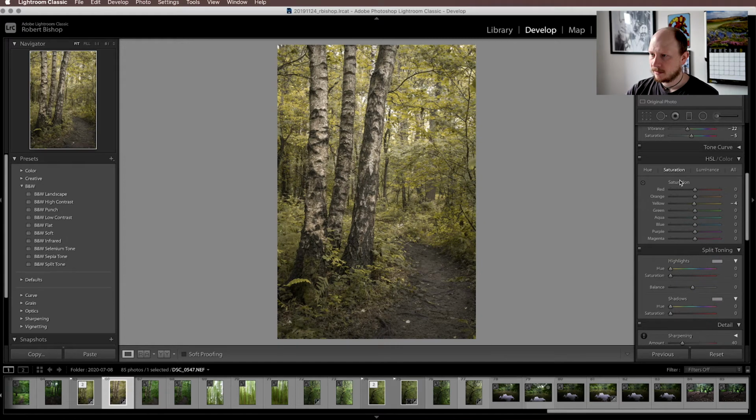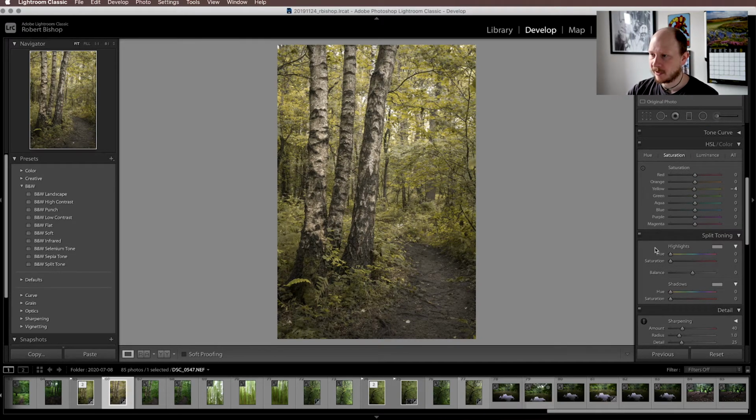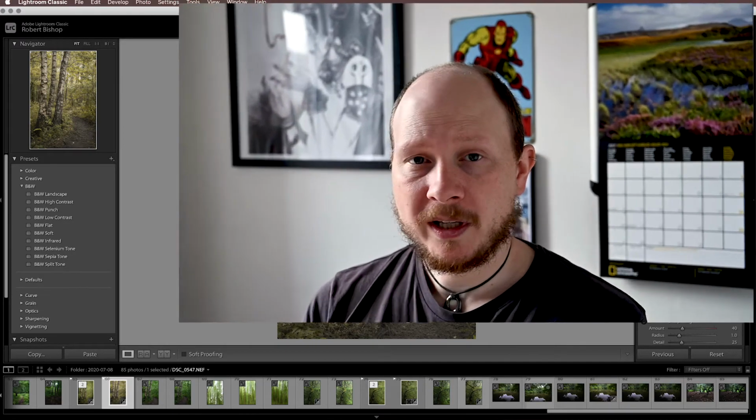So after that, I might try the hue, saturation, luminance settings. I've already changed these a little bit, but I might want to change the saturation of the yellow, for example, or the orange. But again, that's not really giving me the results I want. So I might turn to split tone just to give me the results I want, and we'll come to that in a moment. That's an example where you might just want to slightly enhance an image to give it the look or feeling that you had in your head when you were taking the shot, but you couldn't quite capture with the basic camera settings.